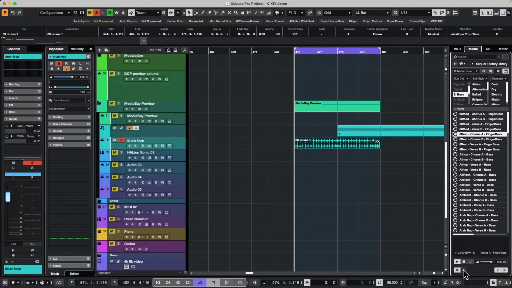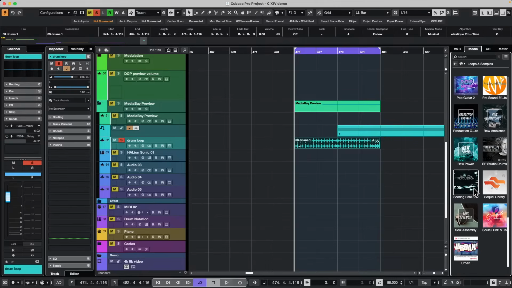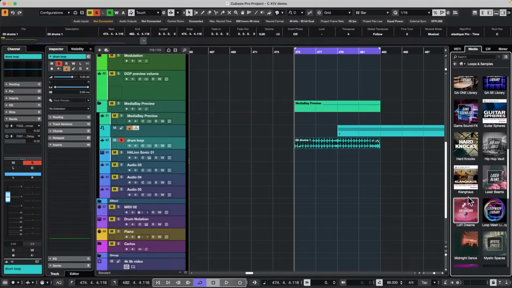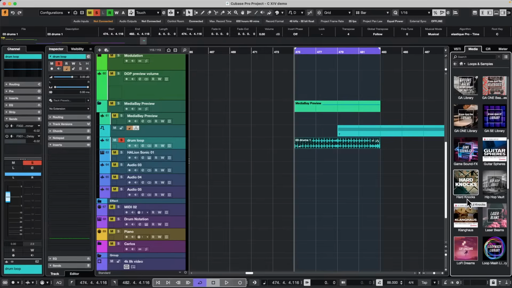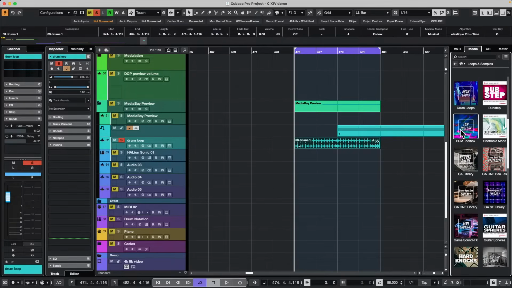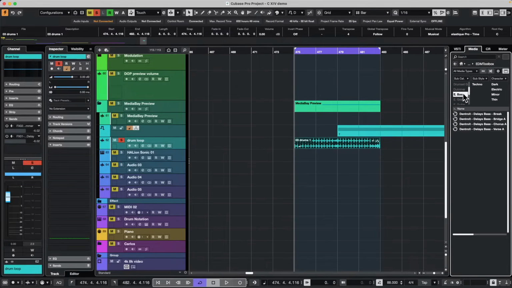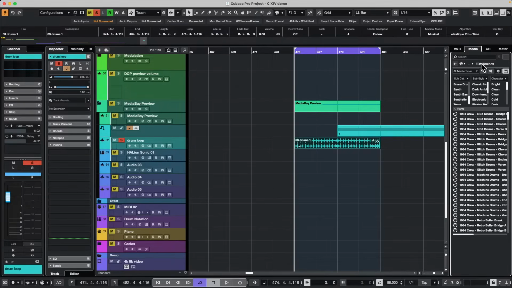We could link the playback, but now we're going to have the ability of, we'll just find a different loop here. Let's say now I want to find a bass part.